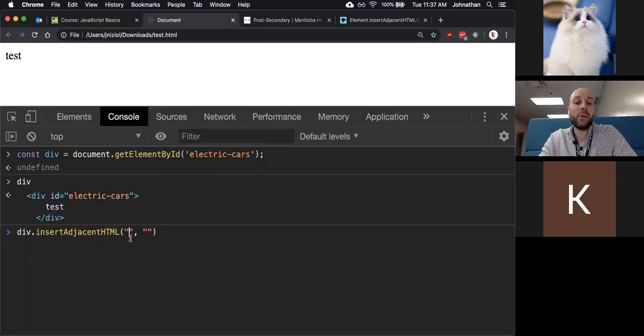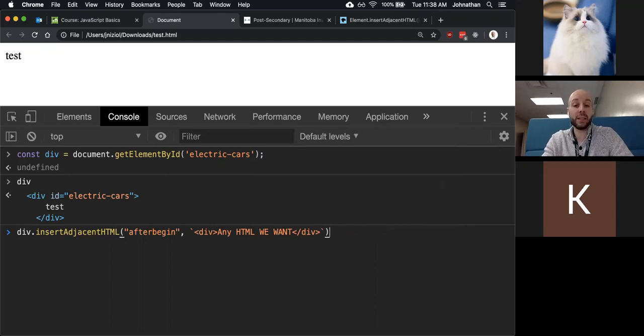And so that's this part, so let's say afterbegin. That's all one word. The second part here is just a string of HTML. So whatever HTML we want. It can be as complicated or as simple as we want. It could be elements inside of elements inside of elements with classes and this and that. You can have backticks in here, maybe with some dynamic pieces of information, class equals, right? We can inject information directly into there if we need. That's all up to us. So it can be as complex or simple as we want.